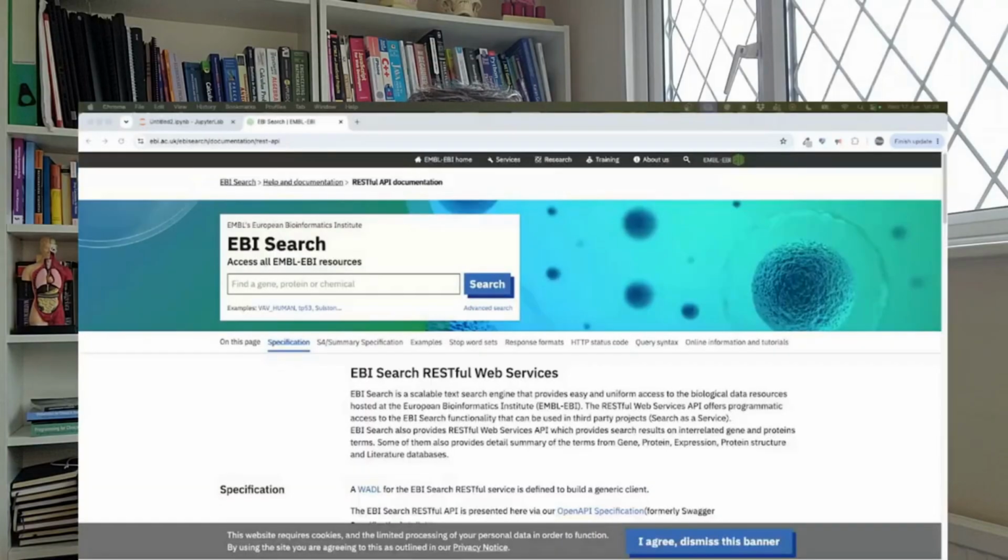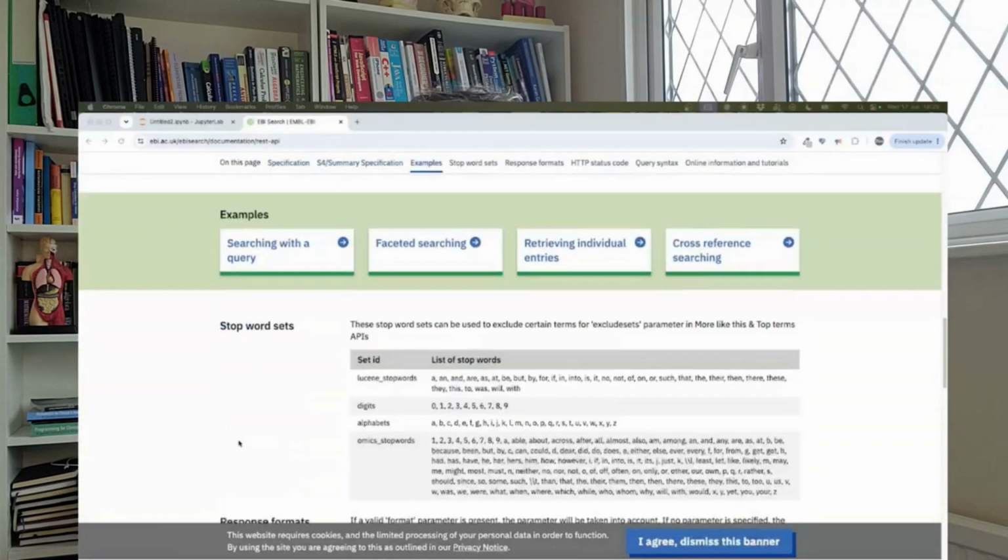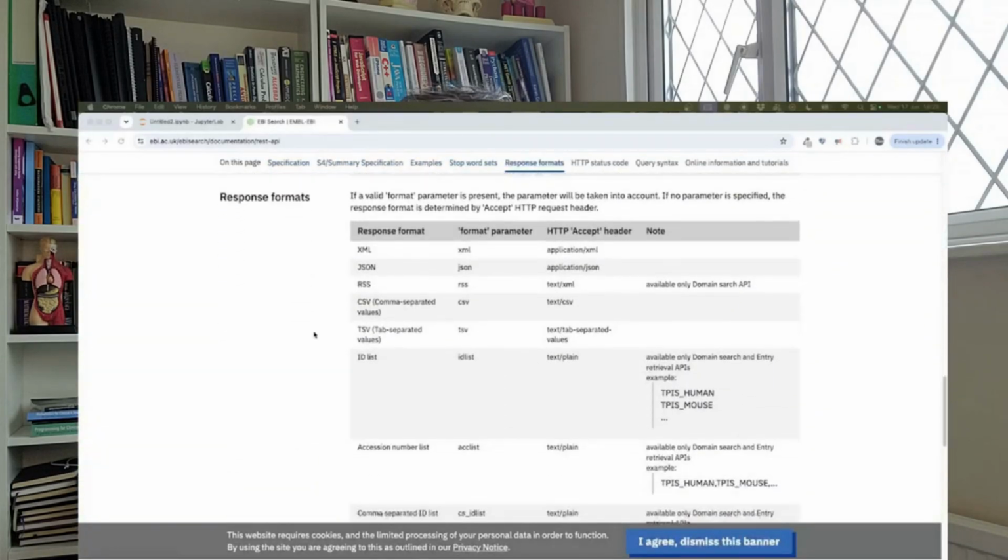Just to show you a more healthcare-based example, rather than just the weather, here's an API that can be used in bioinformatics. This has different response formats that you can select from, including XML, JSON, CSV files and tab-separated value files as well. So some APIs will give you various choices about how you want the data returned, in what format, and that can be very helpful.